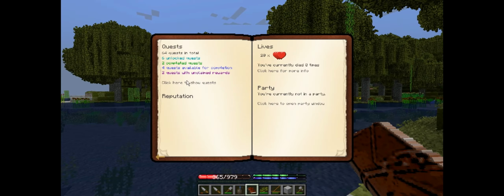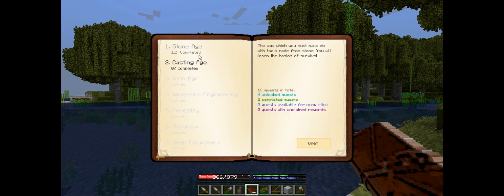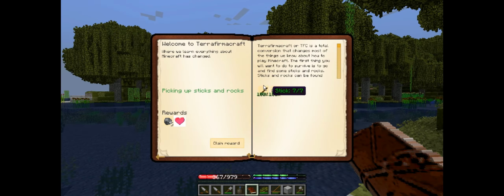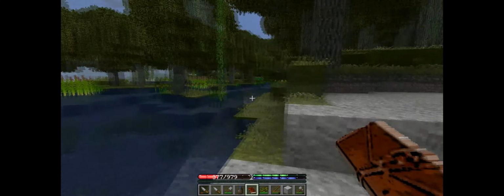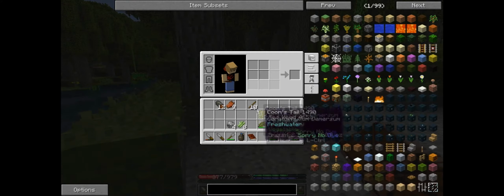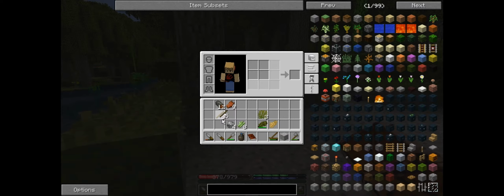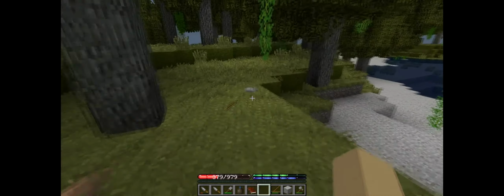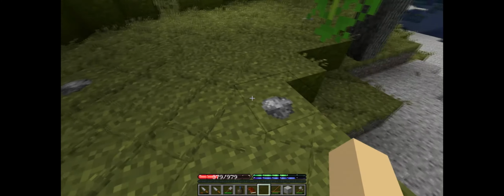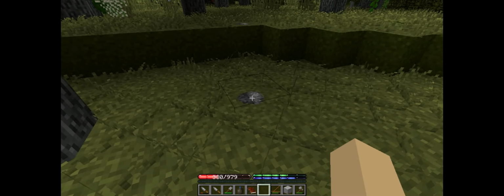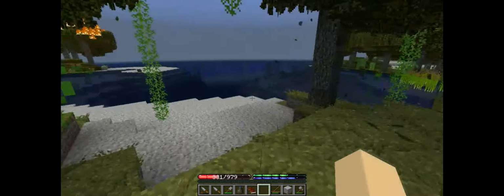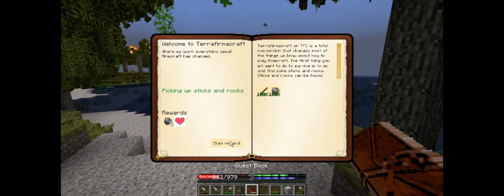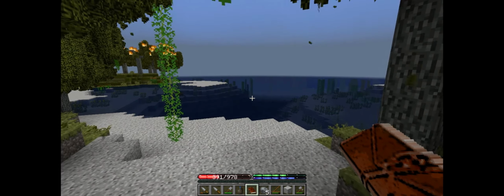If I come in here to this quest line, it will start explaining stuff. As you can see, the first couple ones are already done. In this mod pack, we have to collect sticks and we have to collect stones. These are both just lying on the ground. Let me see. Yeah, see, here's a stick. You just right-click that and a stone. Pick those up. And then we use these in order to make our tools. So we'll go right ahead, claim this reward.